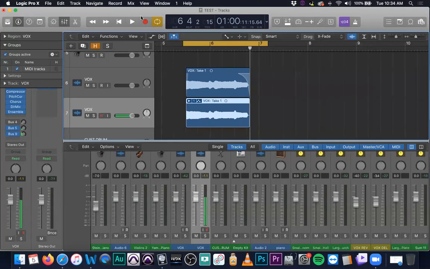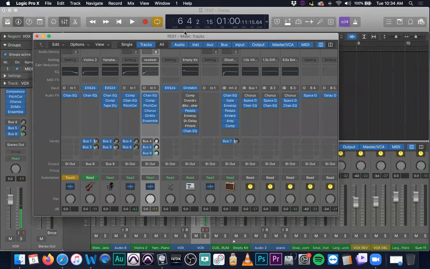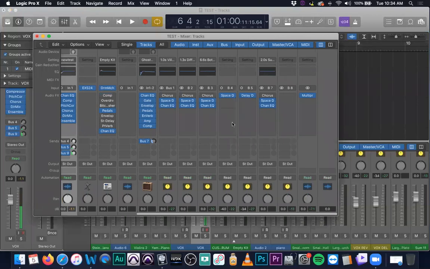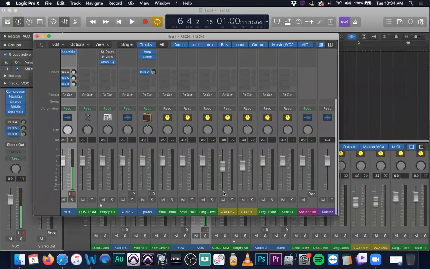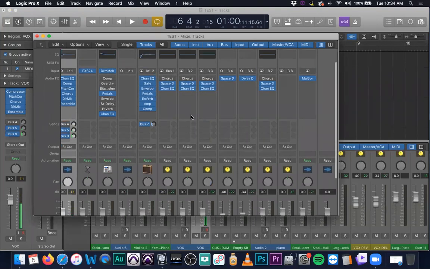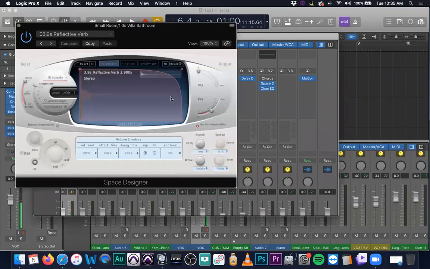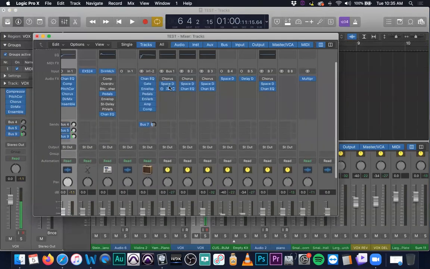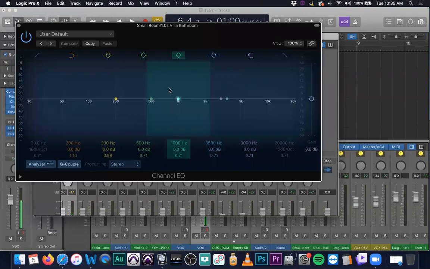Let's go through this. Thanks for the question. Good question. Let's go down over here to my buses, right? My effects buses, and the ones that were created for me are right here, and you can see what they did. They put a channel EQ in there after the fact. So when you have a space designer that you're creating some sort of reverb effect in after the bus, the software does recommend you put a channel EQ, but none of the EQs are actually touched here.